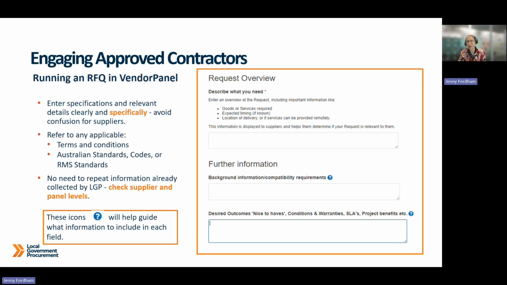And don't worry about duplicating information that LGP already has. It's all available at the supplier and panel levels. Clear, focused entries here mean smoother quotes and faster responses. Think of it like filling out a recipe. Clear instructions get you the result you're expecting.